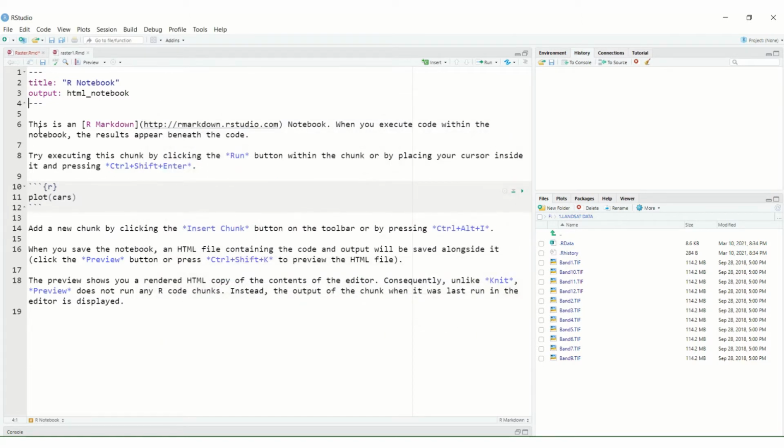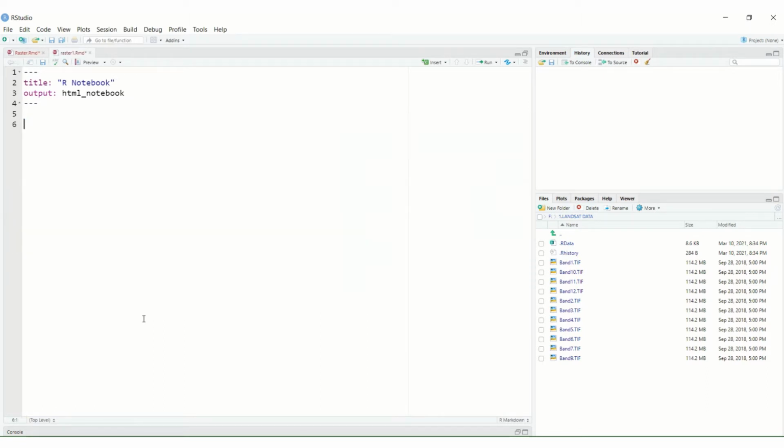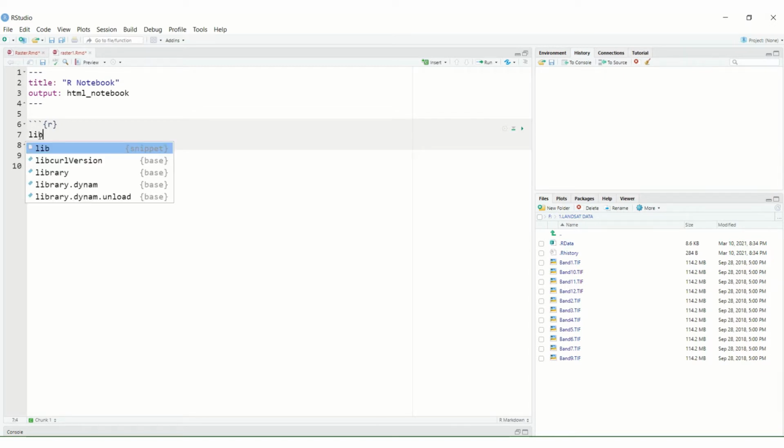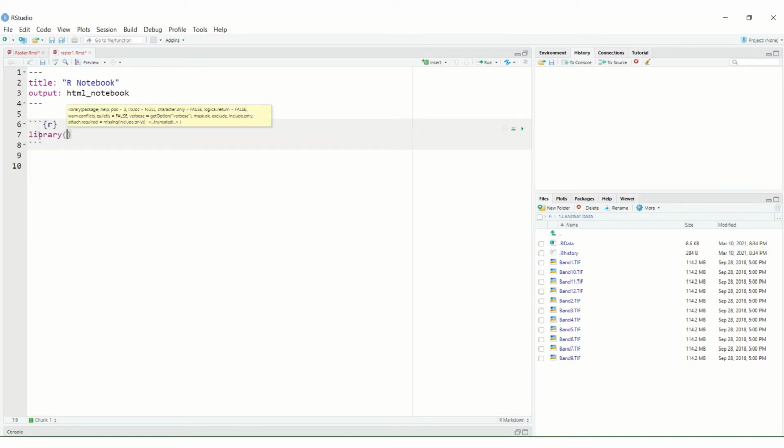Just insert a new R chunk. Here I will load the library. Then just run it.